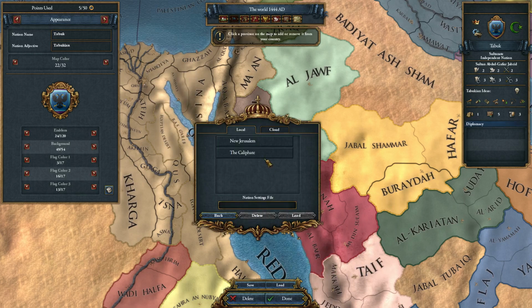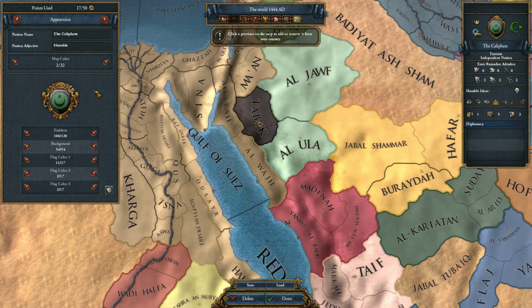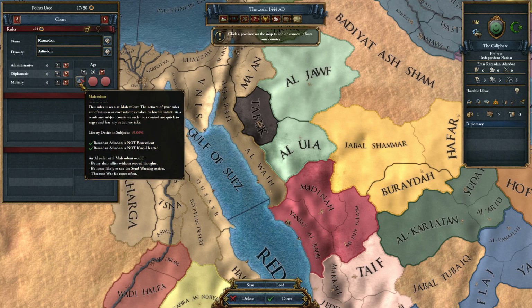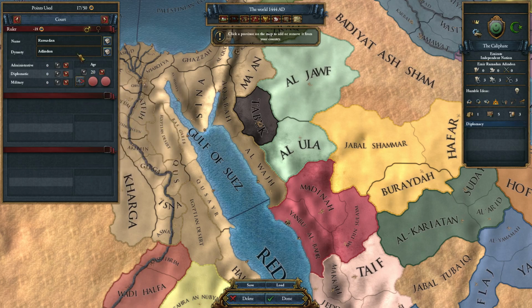Let's go ahead and load the Caliphate ideas that I've got set up. So, a humble, nice looking Islamic sort of flag. And we're starting with Ramadan and Ding Dong. He's set up like this so we get the minus 21 cost. He's 000 of the youngest age. He is malevolent to give us extra points as well. I love that you can do that.